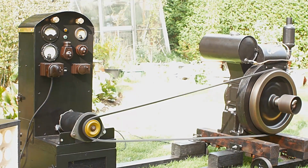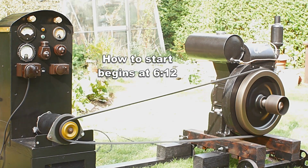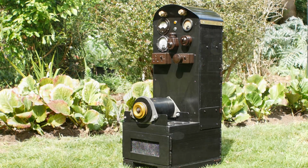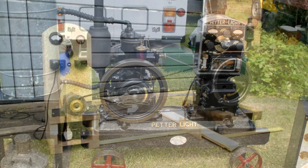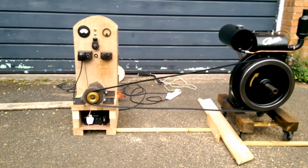We'll talk a bit more about the engine later in the video and also run through the starting procedure for one of these engines, but first we'll take a look at the Bitsa generator itself. I'd always liked the original Petter lighting sets, but they're quite big and heavy and not entirely cheap to buy, so I decided to make my own generator, using as many parts that I had in stock as possible.